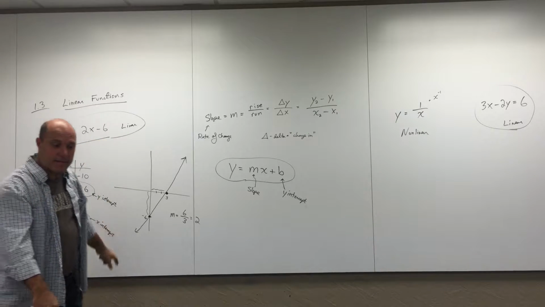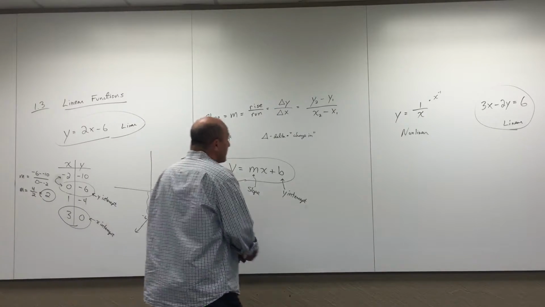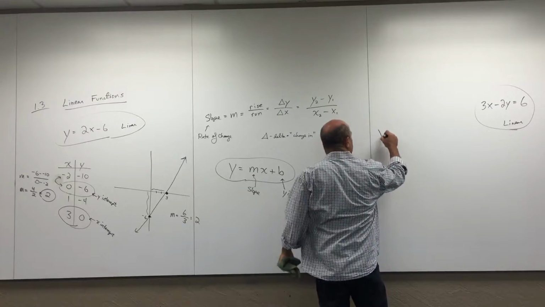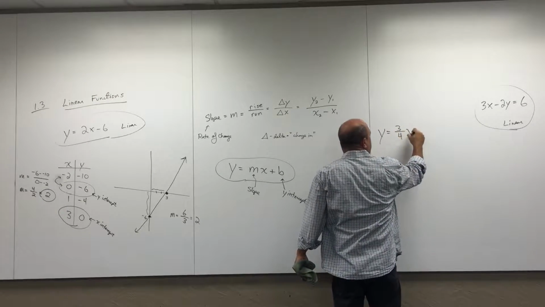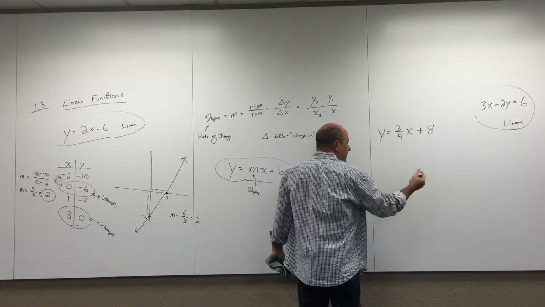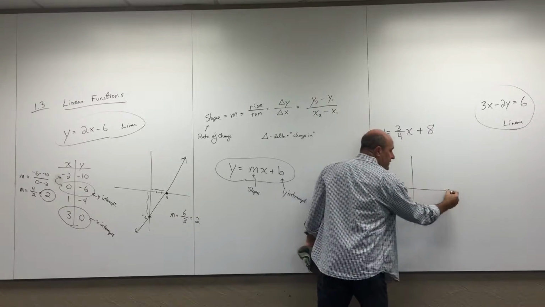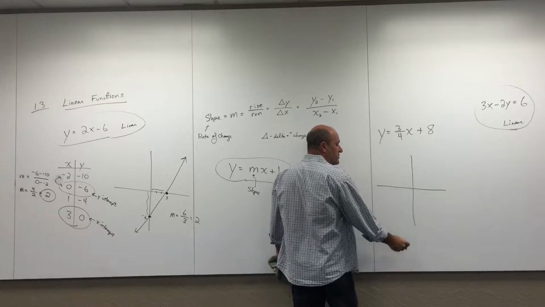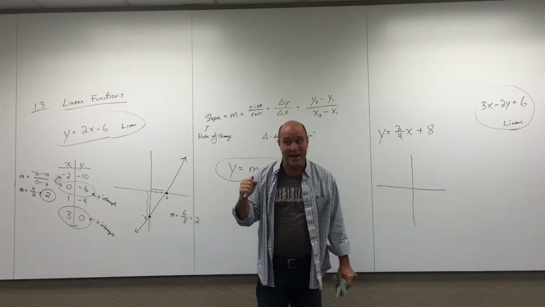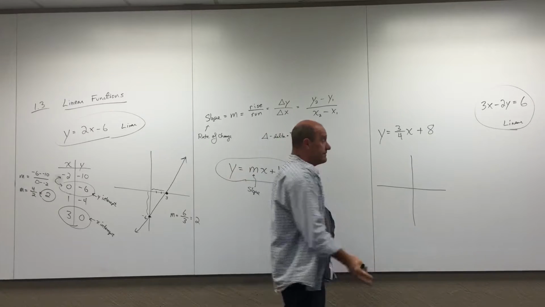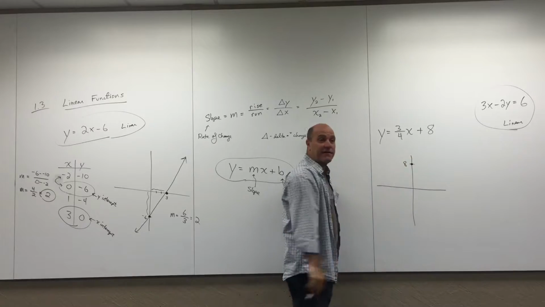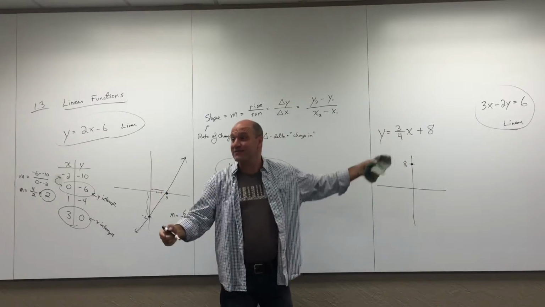And if you know that, then you don't plot a bunch of points. Here's what you do. Let's do this the real way here. If I give you this line in slope-intercept form, then to quickly draw a graph, this is what you do. You ready? You guys know this, I think, but I'm showing you. You start at the starting point, which is the y-intercept, which is 8. That's on the y-axis at 8. That's the one point you know.